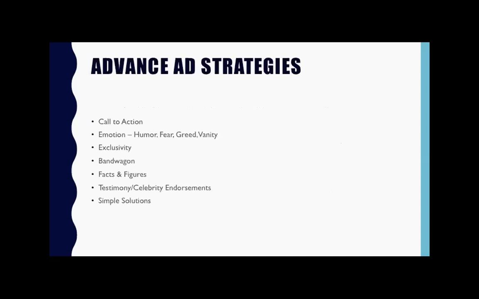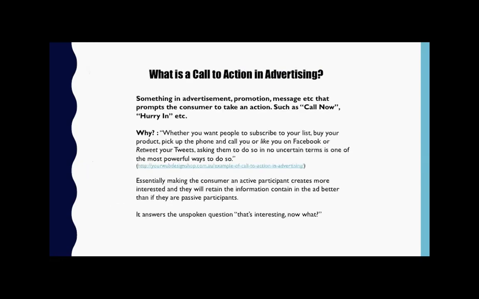We talked about advanced ad strategies. Call to action is used for that. Hey, come to this event, or buy me type of call to actions, for an example. Emotion, you can show emotion in the ad as a strategy. Humor, fear, greed, vanity. We'll talk all about these in a little bit more detail here, kind of like a review. Exclusivity, bandwagon, facts and figures, testimonial, celebrity endorsements, and simple solutions. So we talked about some of these in the past.